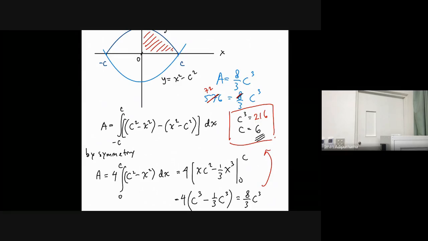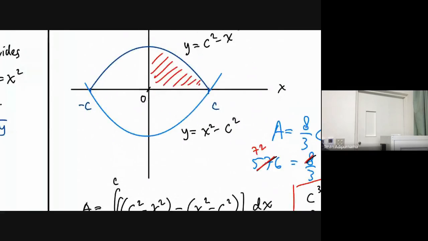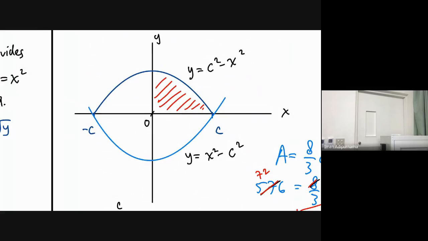But if you see the area here, it's pretty much symmetry, right? The x squared minus c squared and c squared minus x squared is the exact same curve but mirrored, right? So we can divide this into 4, only evaluate this part, and multiply by 4 to simplify our calculations. But if you want to calculate all of it, including the negative c, that's still fine. You will get the same results.